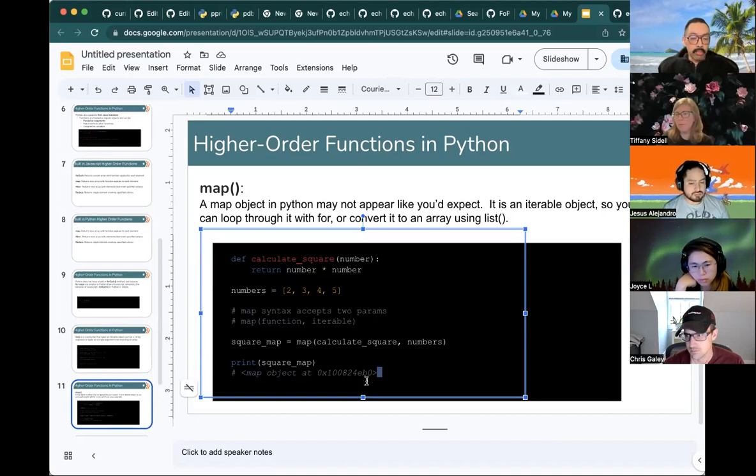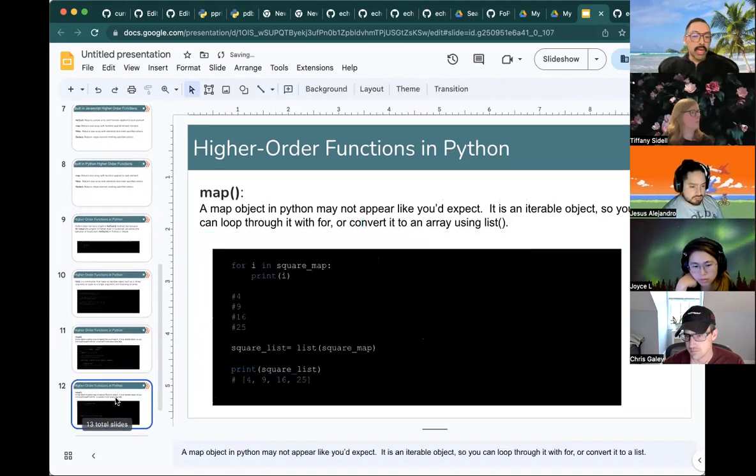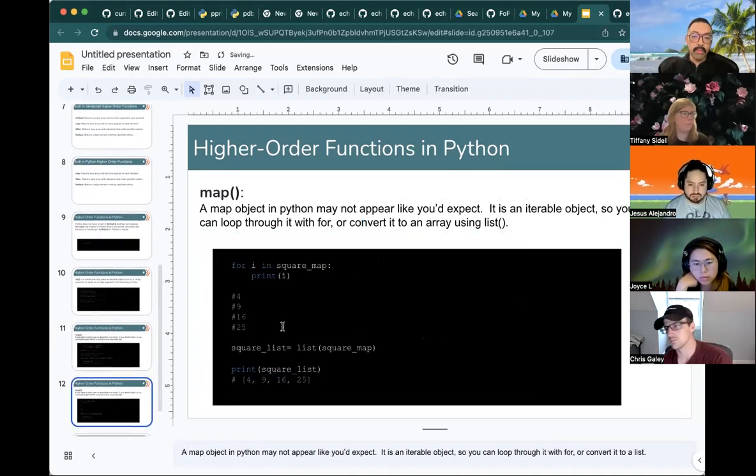So as mentioned, if you were to run this, you would receive a map object. But because it is an iterable object, you could utilize either for loops or the list constructor to iterate through this map object.